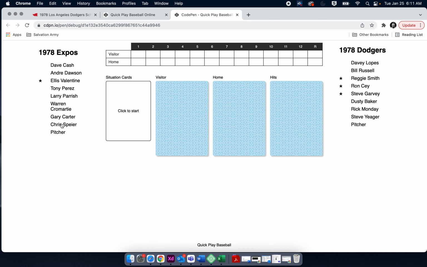So we have our Expos team down the left side. The right side is the home team Dodgers. We have our scoreboard up here that I can input scores. We have our situation cards. We have the visitor and home stack, and then the hits stack of cards. So you'll see how this plays.